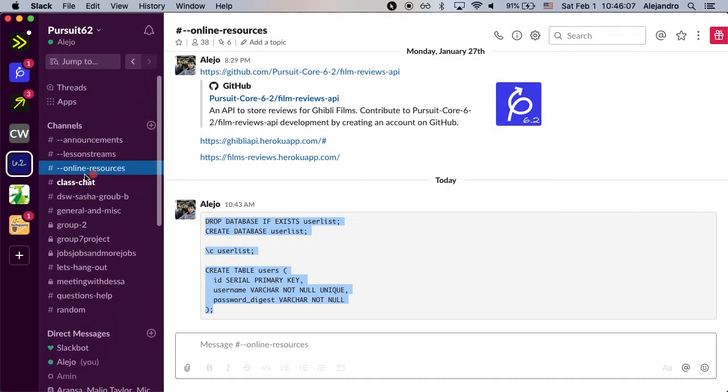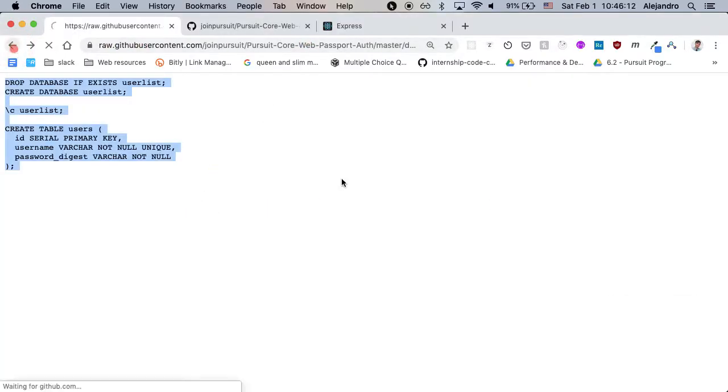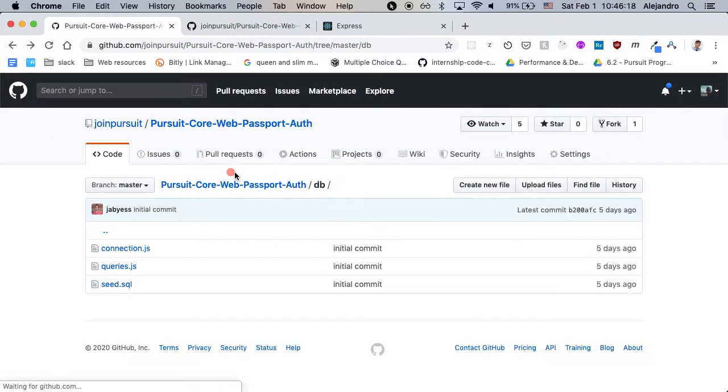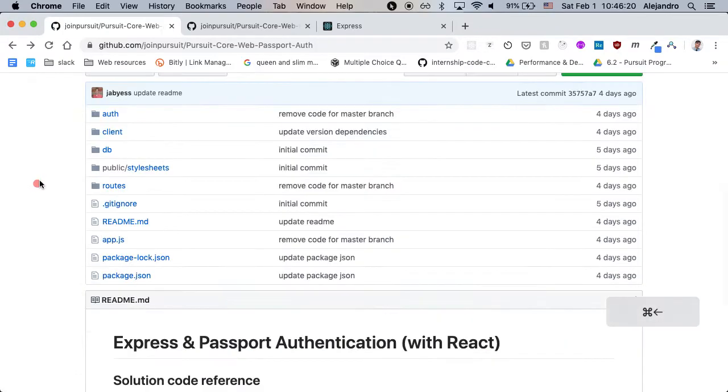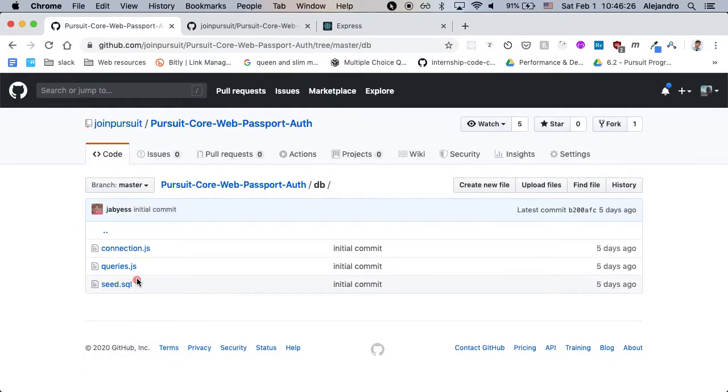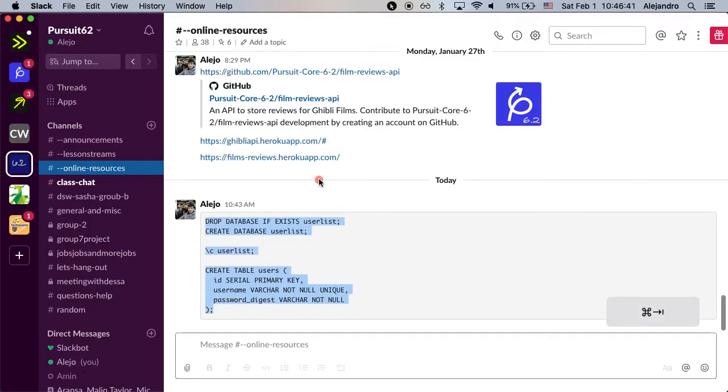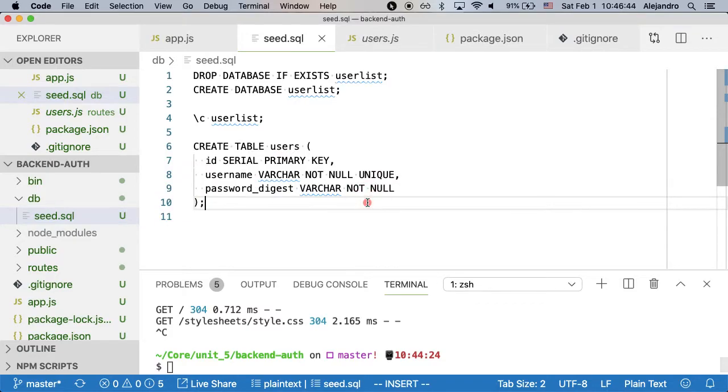So I shared that on the online resources. We don't have a code share channel here. Maybe we should later on. So I took that from the example that is there. The name of this file, dbc.sql, doesn't really matter. You can name it anything you want. It's just a SQL file. The same goes for JavaScript files. It doesn't matter what you call it, as long as it makes sense to you. Okay. Any questions up until this point?